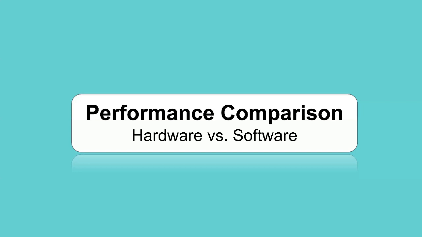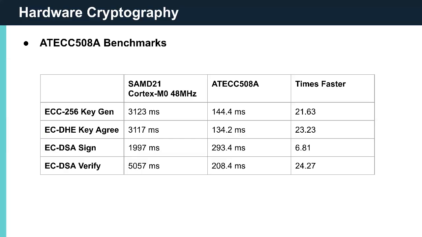And what about performance? I mentioned we use our wolfCrypt benchmark a lot to compare performance software versus hardware. And so some of these numbers here have been gleaned from that. Here's a comparison of performance on the Microchip Atmel AT ECC 508A, doing ECC keygen, ECDH, shared secret generation, and then ECDSA sign and verify.